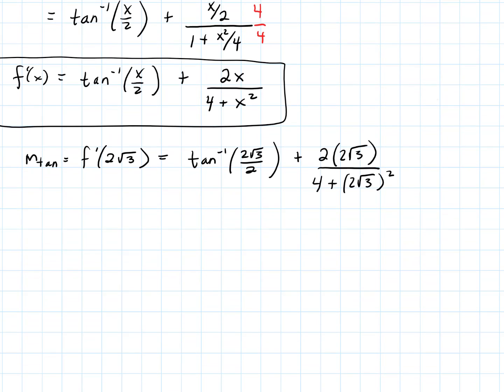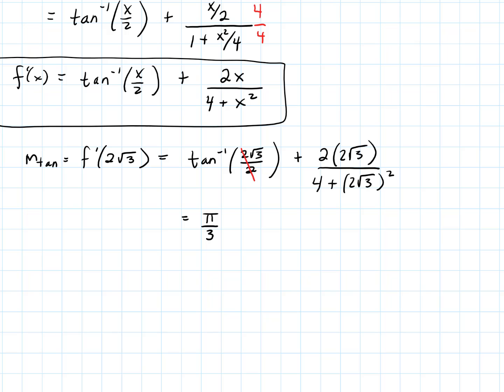And let's simplify that. So we're looking at the inverse tangent of root 3, and the inverse tangent of root 3 is going to be pi over 3. Again, remember we've restricted the domain. In order to even have an inverse tangent, we've restricted the domain. So the output value, the angle that would have a tangent of root 3, has to be pi over 3.